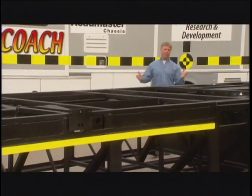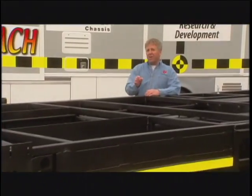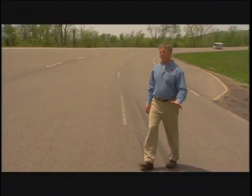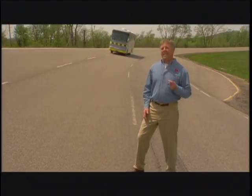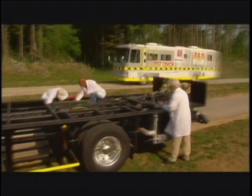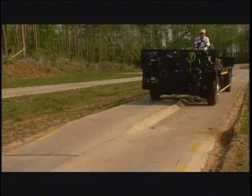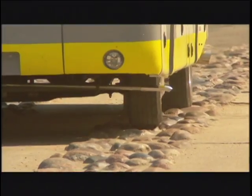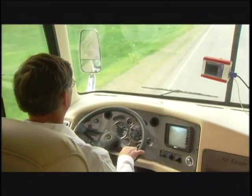Riding on a truck frame is fine if you want to wear brown shorts and deliver packages to strangers. This is the Bosch Automotive Proving Grounds — this piece of asphalt is the opposite of the easy road. It's like an automotive gladiator academy. This is where we bring our Roadmaster chassis to test their limits — twist them, soak them, and challenge every aspect of their performance and operational capability.